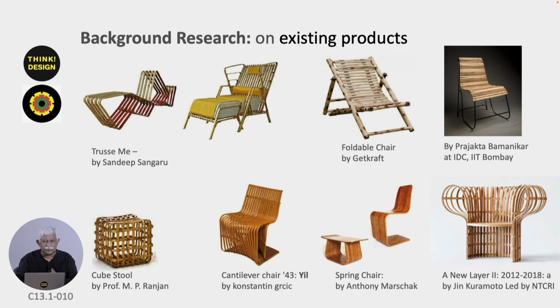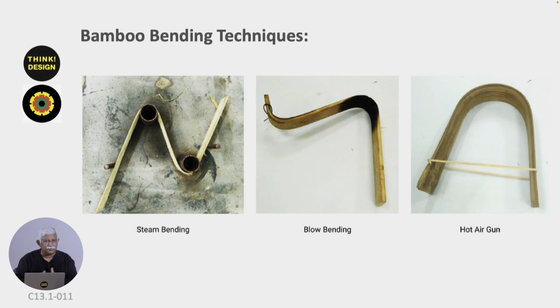So, this is the collection of existing bamboo furniture done from India, and from abroad also. So, he made a large collection of it because this is the study period of it. How do you actually bend bamboo? Okay, steam bending, blow bending, sometimes hot air is used to bend bamboo.